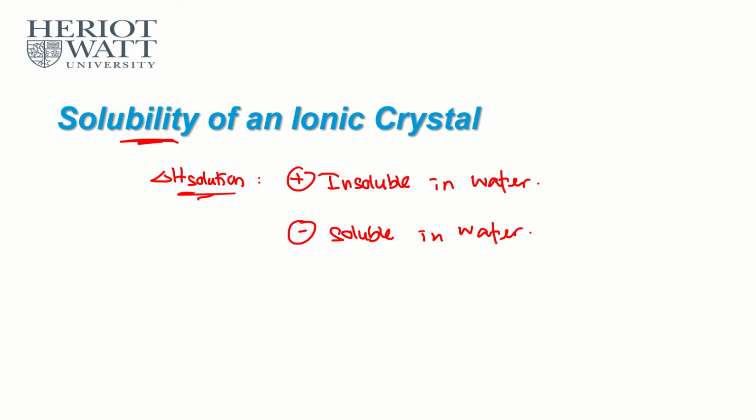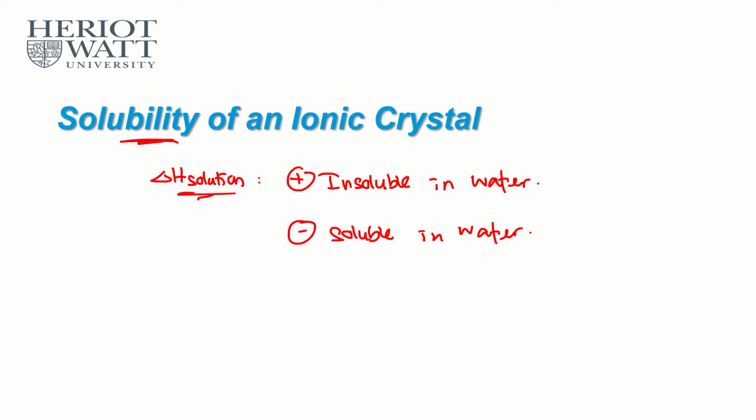All right, so a positive or endothermic enthalpy change of solution means the solid is insoluble. Whereas a negative value means an exothermic reaction. Basically, with an exothermic reaction, you don't need to provide extra heat. The reaction can take place by itself because at the end of the reaction, it just releases heat to the surroundings. That's it. You don't need to input heat energy. All right, so that's enthalpy change of solution.